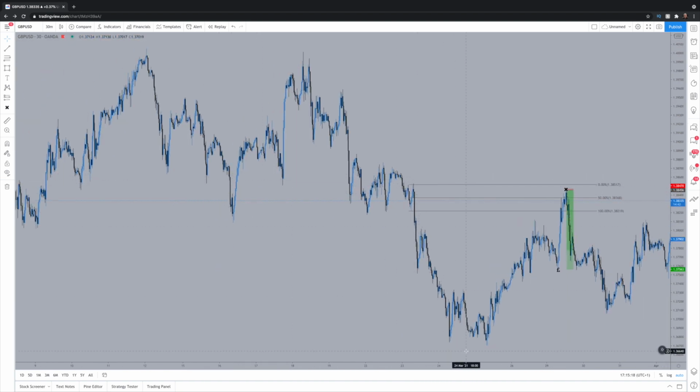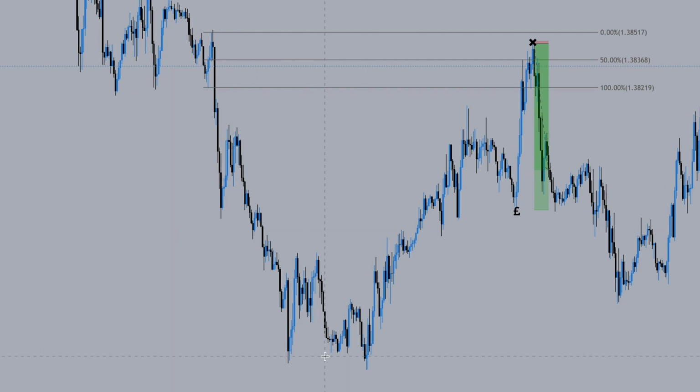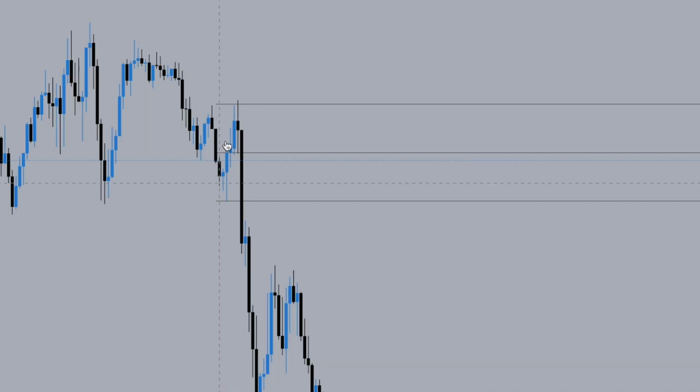Price breaks down. It breaks down. As you can see, it then trades back up, but you have to think about where is it going to go to. We identified this candlestick here. This is exactly where they wanted to go to before reversing.